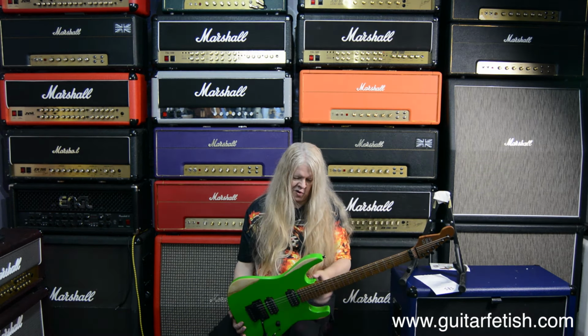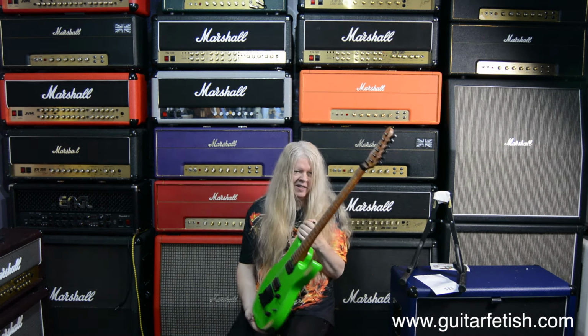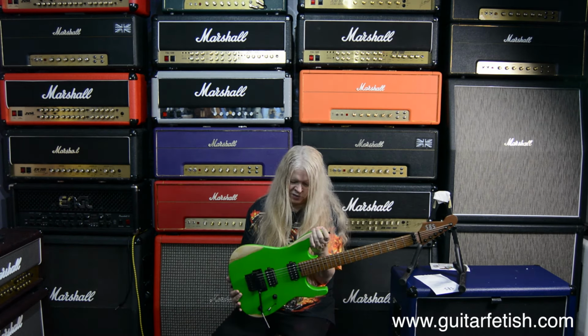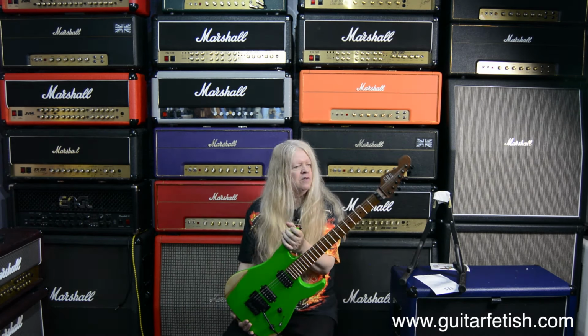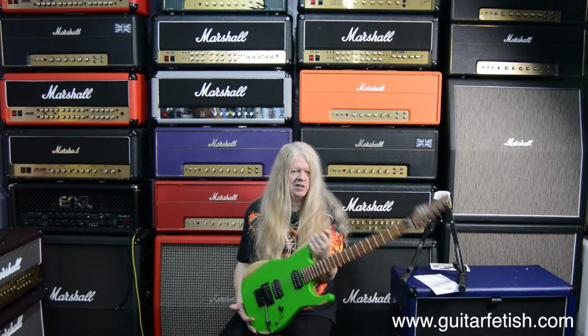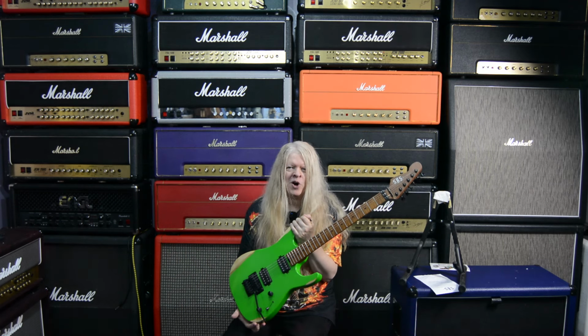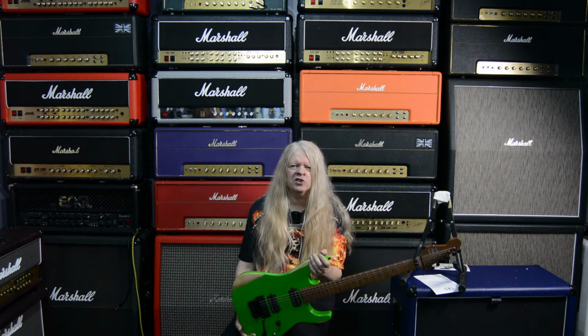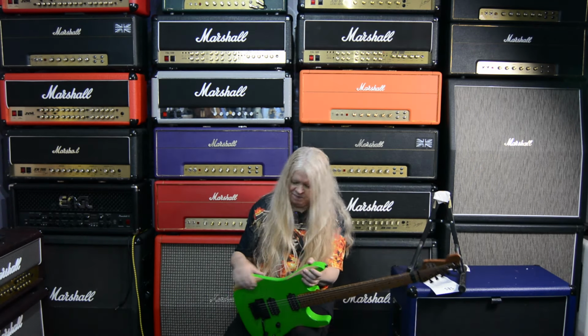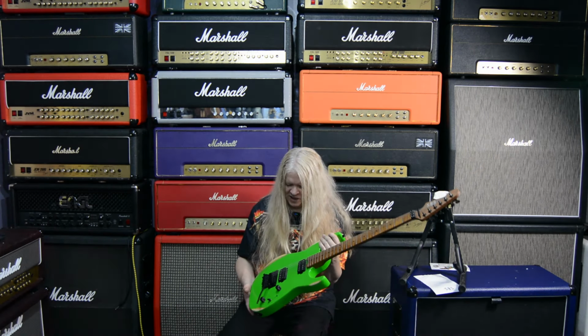I think it's a great guitar. I mean, Jesus, you're not going to get it for that kind of money. But I love this color. It reminds me of the Green Meanie Steve Vai or the Gem. I'm a big fan of the funky colors. And I know they do the offset body. I'm not sure if I'm into that, but it's cool. It's a nice guitar. I'm just more of a Strat style. But what it is, it is.